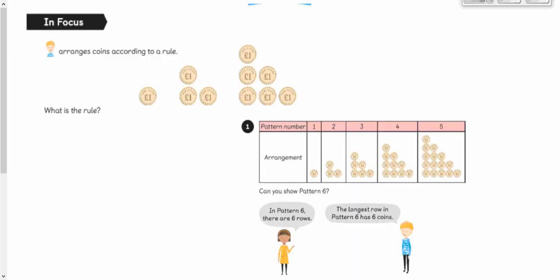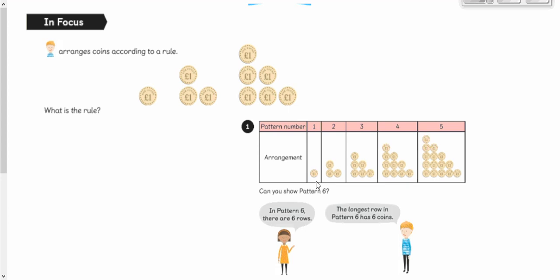Right, moving on to the main bulk of our lesson. So our in-focus task is looking to arrange coins according to a rule. Okay, so we've got £1 coin, and the next part is £3 coins, then the next part is £6 coins. Or there's 1, and then a row of 1, a row of 2, or a row of 1, row of 2, row of 3. So there's different rules. Now here, they're talking about it. So the arrangement of the pattern.